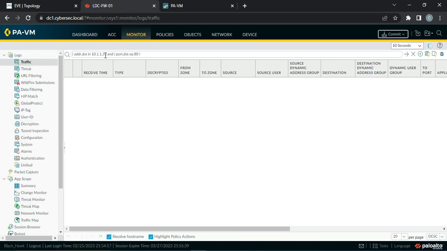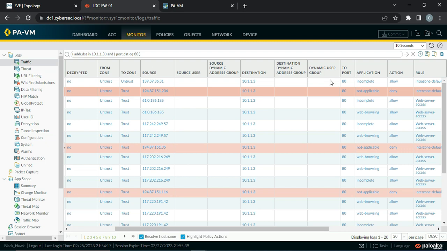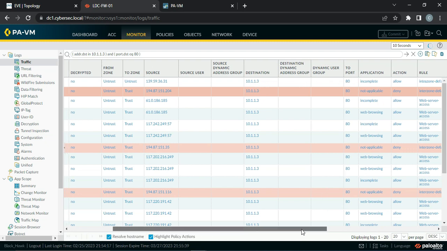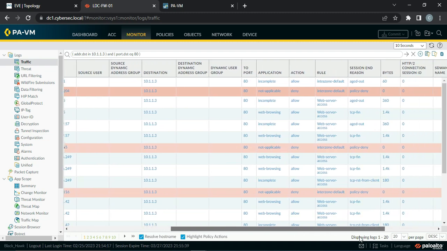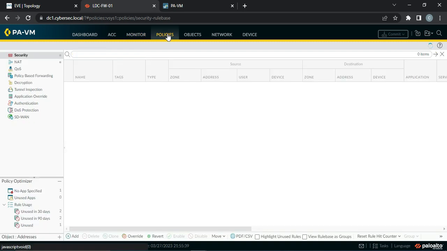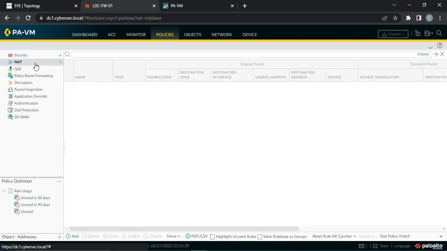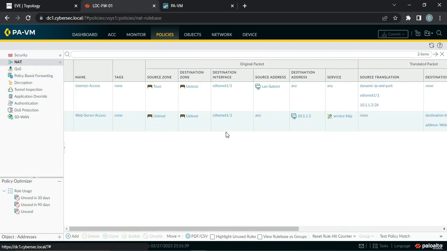And if I go to monitor, let's check if you are able to see any traffic coming in for this particular website. You can see traffic has started coming in, right? And why is intrazone allowing this communication? Okay, because untrust to untrust is allowed and we have the rule, so it is going in, right? So I need to make sure that we disable that rule, because it is taking hits. This intrazone is allowing this connection, although NAT will not take a hit for that, right?